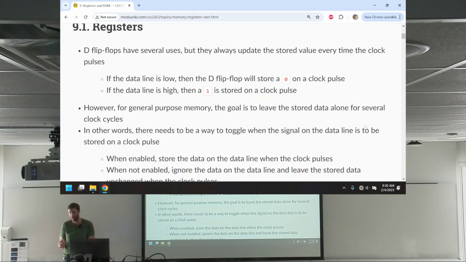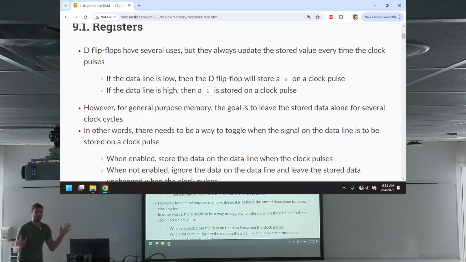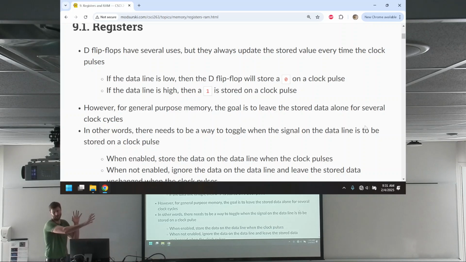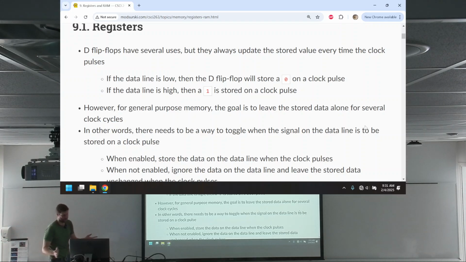But the issue there was, usually what happens is we have a data bus, which is one giant collection of signals, one for each bit, that is the main thing that transfers information around the system. Everything's hooked up to this bus. If data is being sent to somewhere, it's coming from the bus. If data is being sent from something to somewhere else, it's going to the bus. And the bus is what transfers it around.